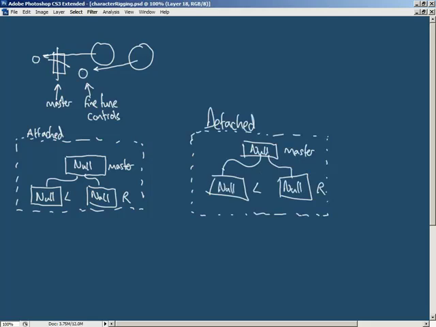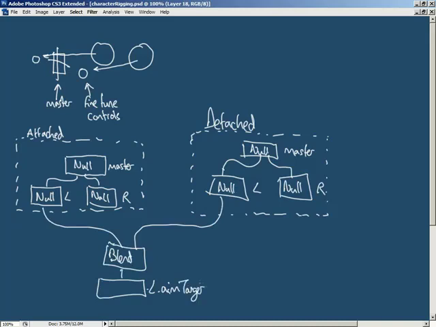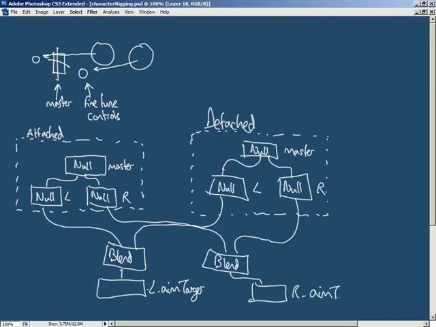We only need to worry about having the fine-tune controls in order for our eyes to be aimed at those controls. So we could take the left from the attached and the left from the detached, wire those into a blend, and take the output of that blend as our aim target for the left eye. If we took the output from our right attached, the output from our right detached into a blend, and took the output of that blend into a null, this could be our right aim target for our eye. So that's target, there we go.